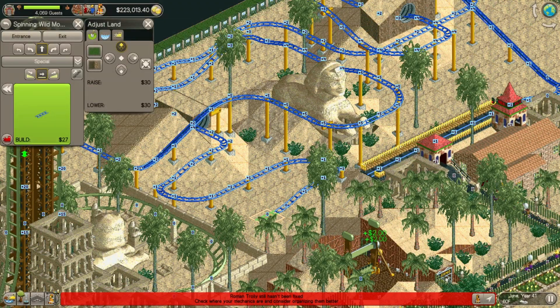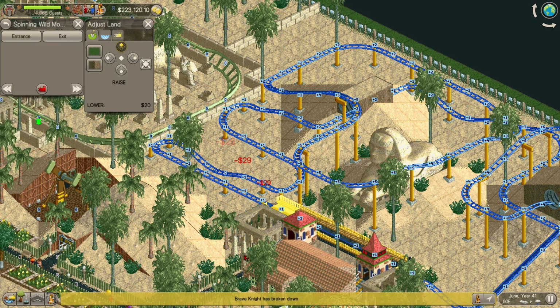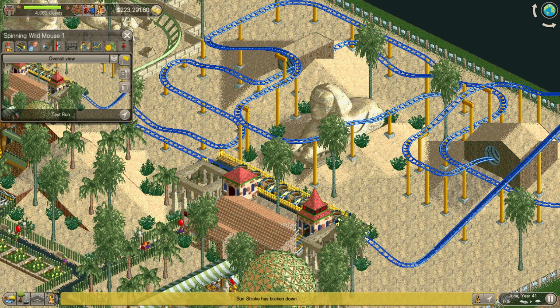We're going to go take another dip. We're going to pop back up to level off. We're going to make us a sharp turn. And then we got a straightaway track coming right into the station. There you have it.